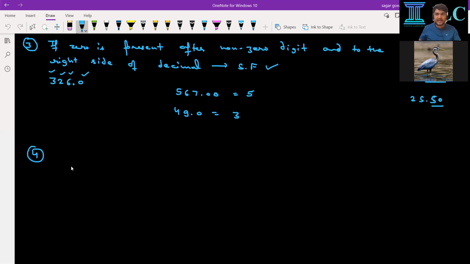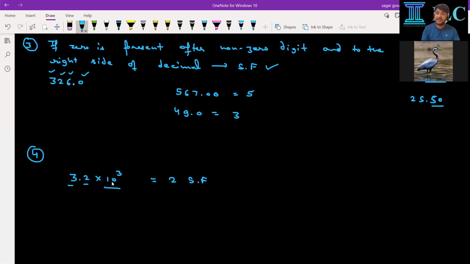See, Vishnu, do you know the scientific notation? We can represent every value in a scientific way. Suppose I am saying 3.2 into 10 raised to power 3. We will never consider that 10 raised to power 3 in the significant figures. So only this one and this one will be considered. So it becomes two significant figures.